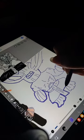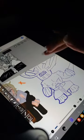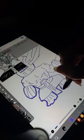Ding, ding. So cute. Yeah, isn't he so cute? It's not like he murders and kills.